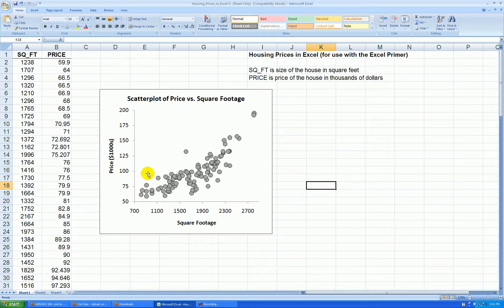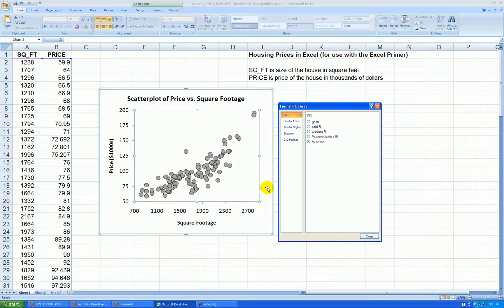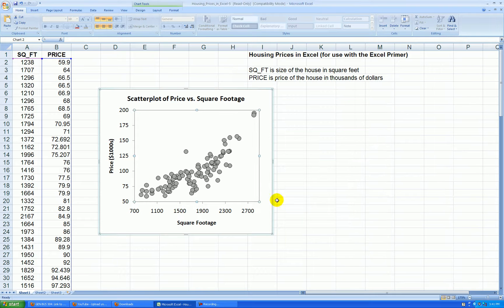I'll stretch this graph again a little bit. I want the Y to be about the same length as the X. Let's add a border around the graph area. Right-click, format plot area, border color, solid. Let's make that gray to match this gray. And then for the outside border, right-click, format chart area, border color. Let's say no outside border.